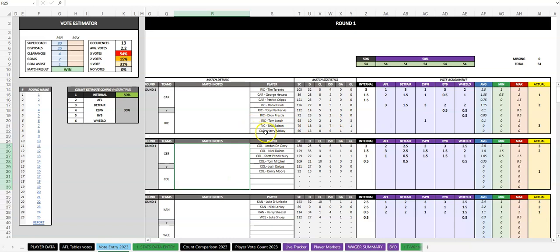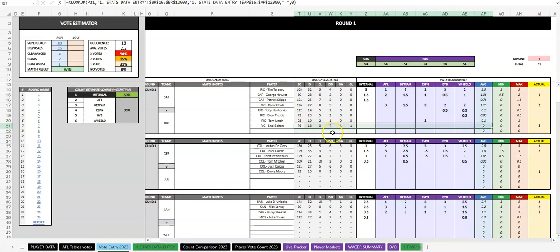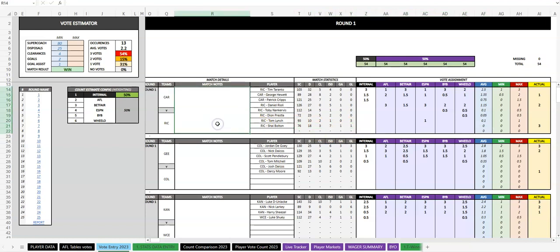So actually you can see there, I'll just show this working as well. If I remove Shy Bolton from here, you'll see that the actual disappeared. It tells me I'm missing 3 votes for this round. Go back in, put in Shy. And what it does is it looks for him in the other table, the AFL table, and it assigns the 3 votes there. So you actually see it was a really weird 3-vote game, okay? The reason why no one gave him votes is because he had 18 touches, a goal assist and a goal. So I'm not sure why he actually got 3, but that's one of those abnormalities.